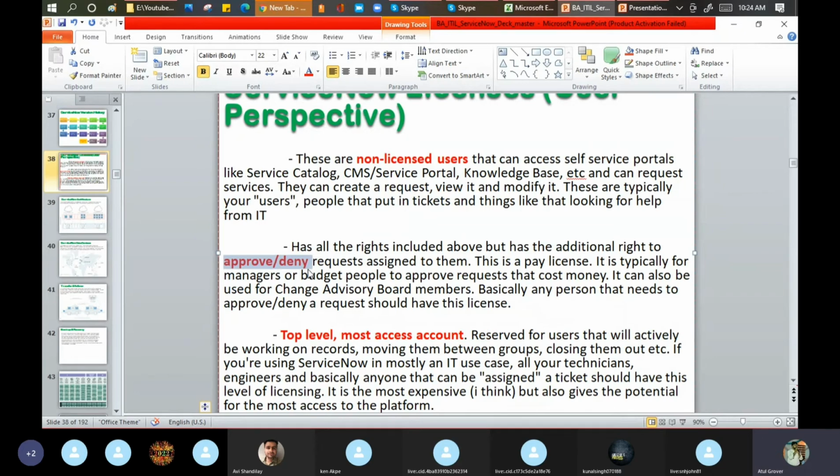So in summary, to do this action in ServiceNow, we require a role called the approver role. If I give an approver role to you, only then you can approve or reject that particular request. Okay, clear till this point? Any doubt? Anyone has any doubt?